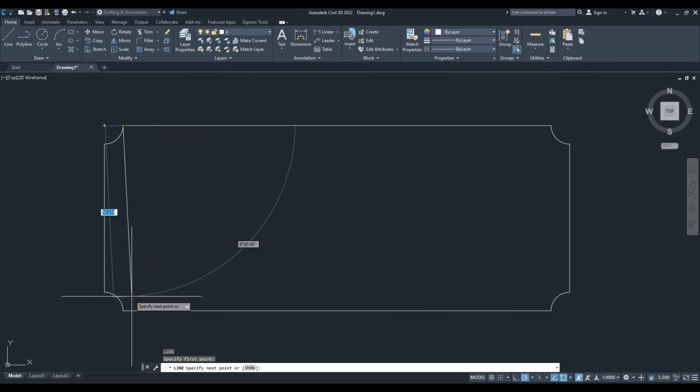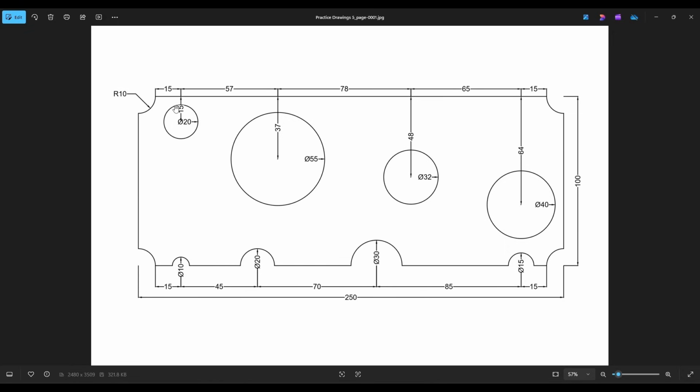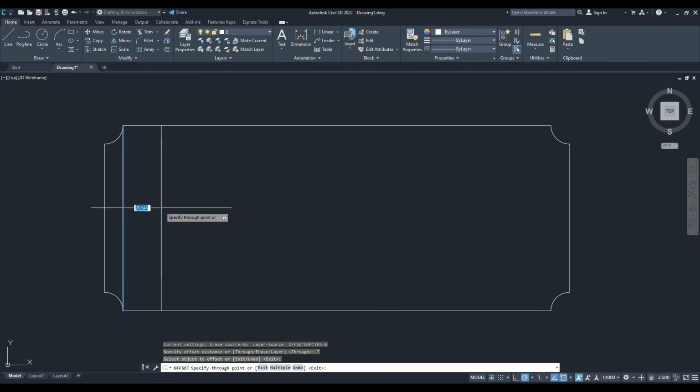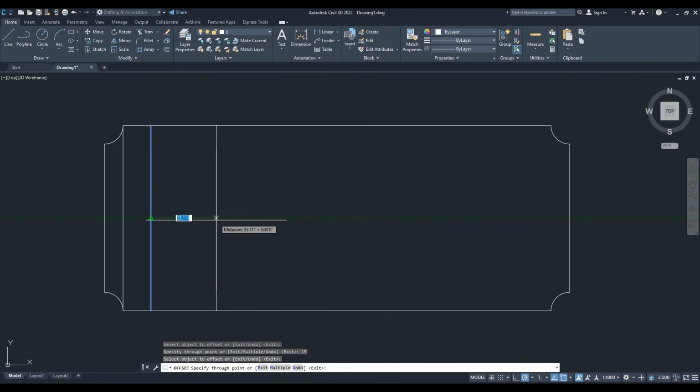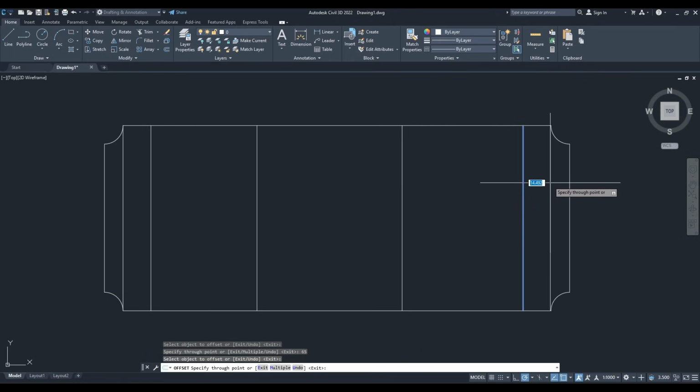We will draw a line from here to here, and now we will take the offset command and check this through. So first is 15, then 57, then 78. So 15, then 57, then 78, then 65, and then 15, as you can see.